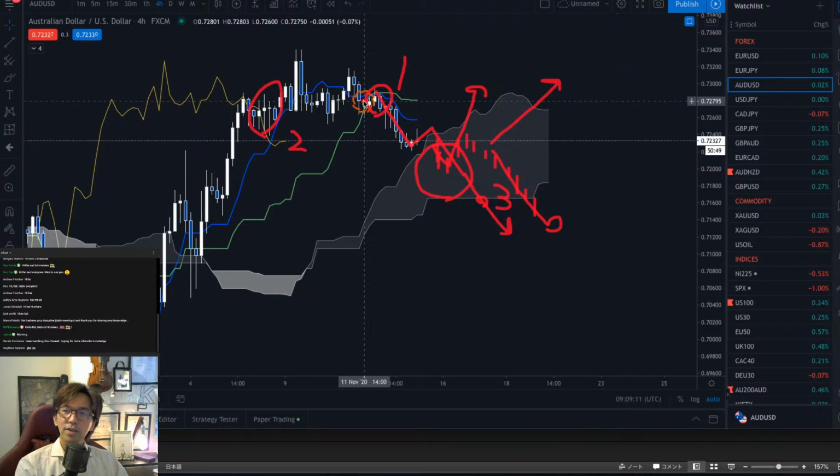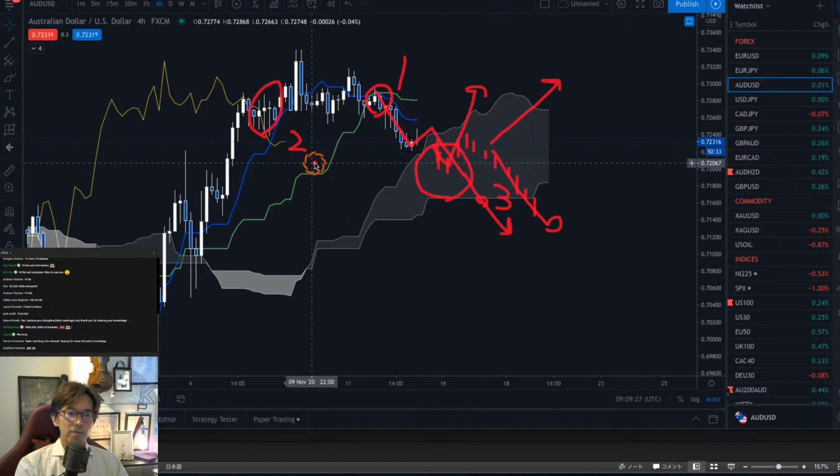What I want to say is that just because you see a Tenkan Kijun dead cross and a Chikou span breakout, it doesn't mean that you have to sell. I take the Tenkan Sen, Kijun Sen dead cross and Chikou span breakout as the exit timing for me. So let's say when I hold a buy over here, and I find this Tenkan Kijun dead cross or Chikou span break, that will be the exit timing. Better to exit somewhere here, because when you see a Tenkan-sen, Kijun-sen dead cross, that means this is the end of the uptrend in the short to mid-term.